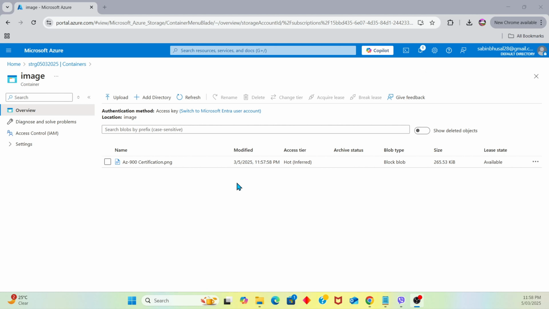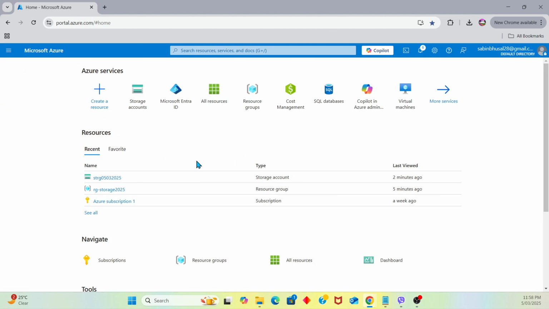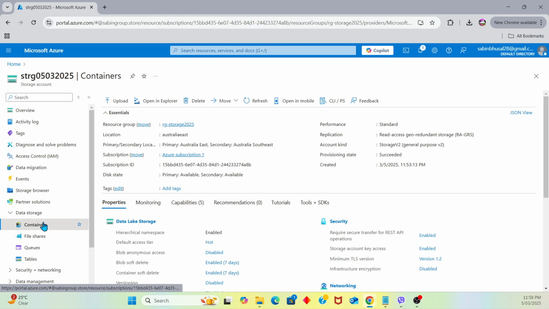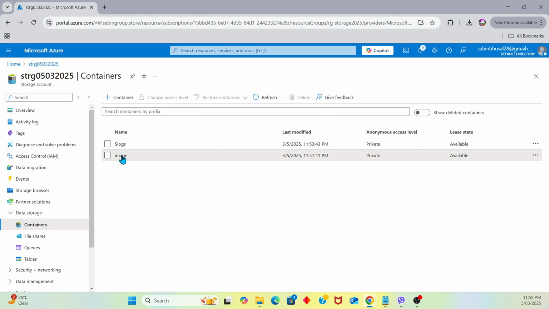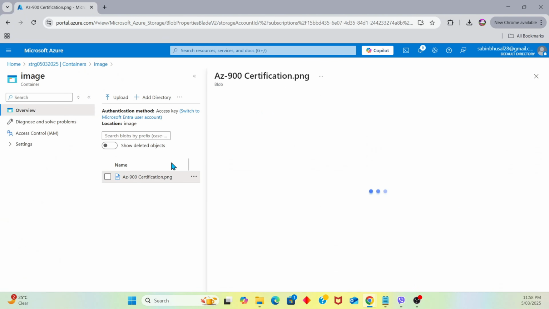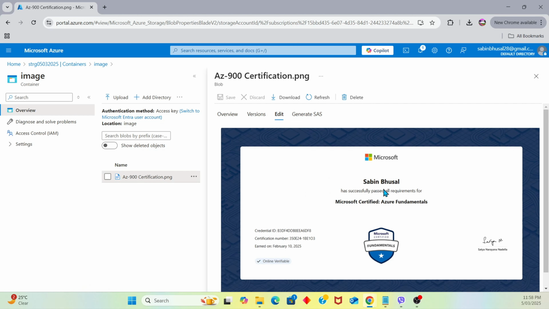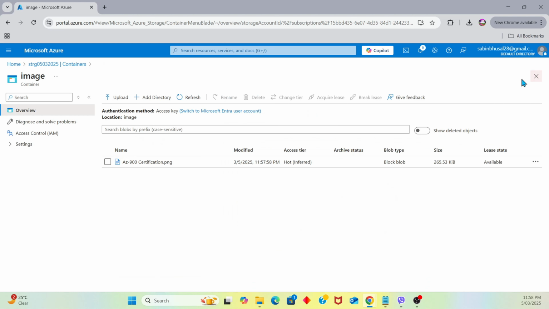Now we'll look at how it looks. Let's go to the home page first. So this is the storage account, container, image. We can look at this file from edit here. This is the picture that I just uploaded before.